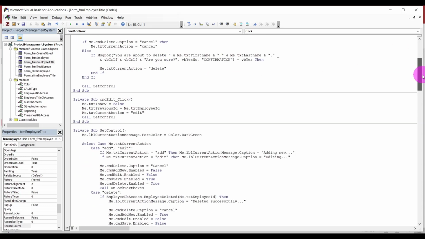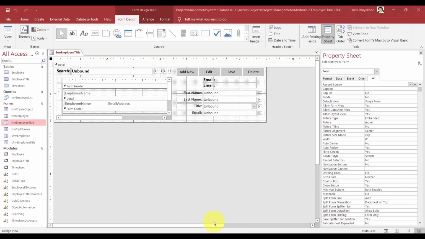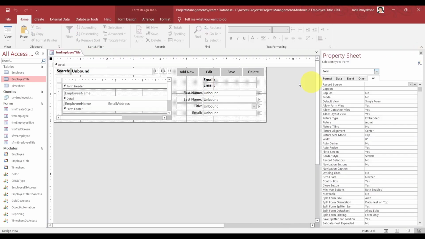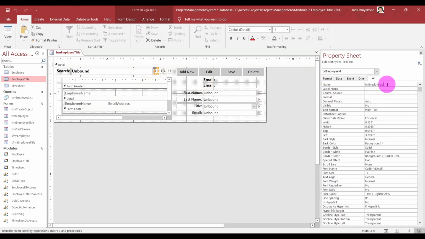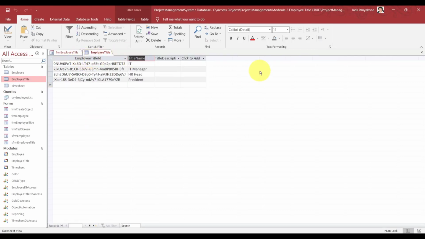So before we work on the front end, actually, we need to change the control names here. So let's see what we have here. We have the title name, title description. Oh, that's easy. So we are going to want this one, see employee there. I think it's called employee title ID. Let's double check. Make sure we have this name correctly. Yep, title ID. That's good.